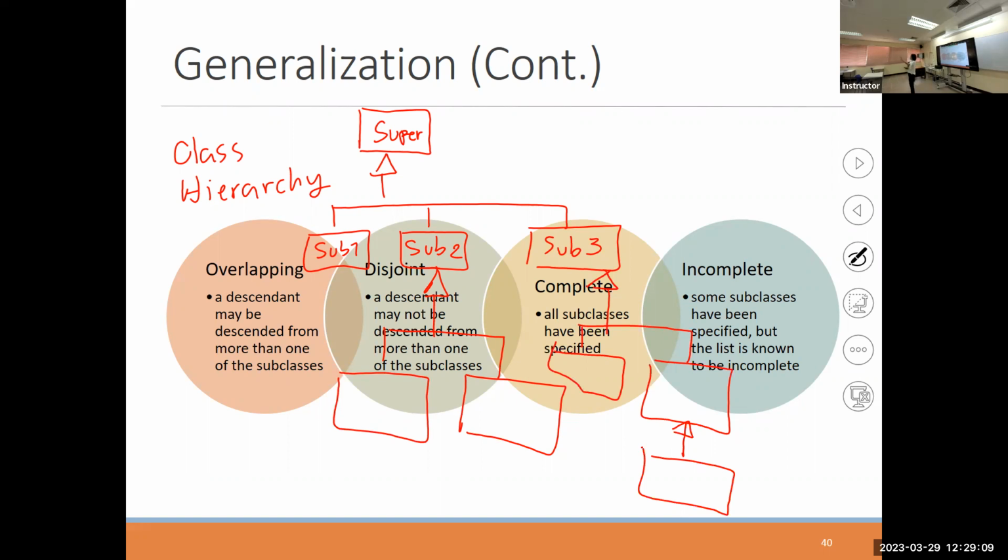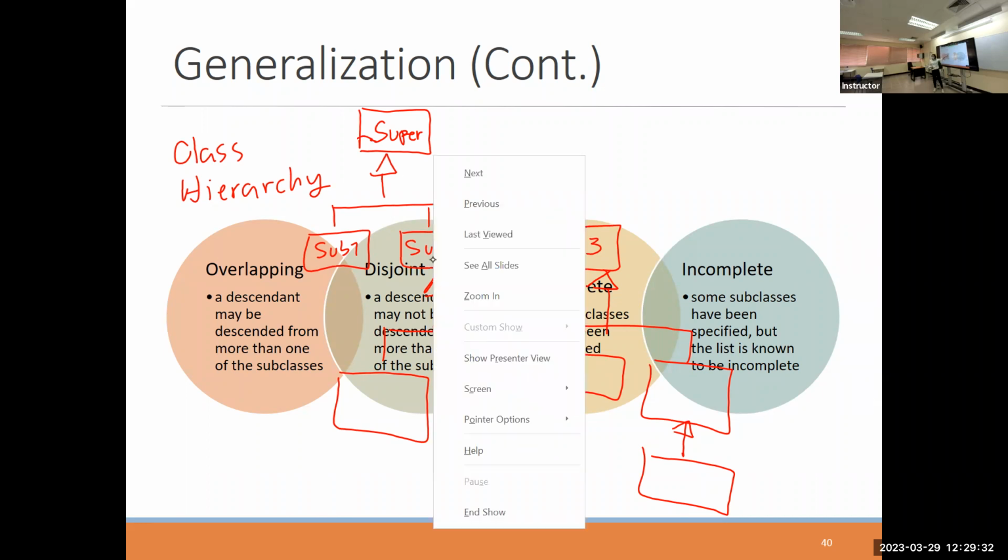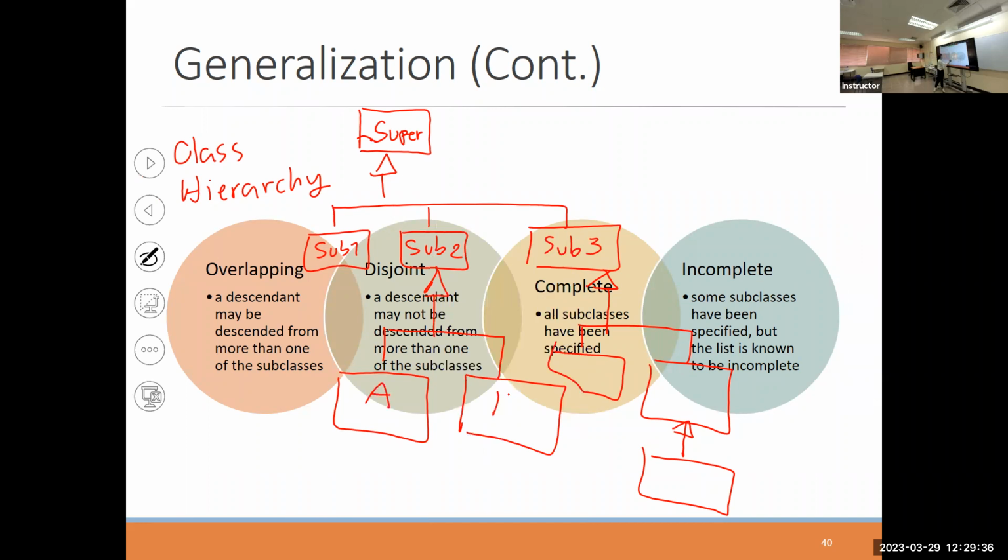You have an ancestor, your parent, yourself, you may have your children, and then grandchildren, and more grandchildren. This is the same thing. So you can have all this at any level, and it works the same way. Attributes and operations from the superclass are inherited down everywhere. Sub 2 will give everything down to A and B. Sub 3 will give everything down to C, D, E. Everyone in this diagram will get everything from the super class in terms of inheritance. You don't need to share. Everyone gets equally, don't worry. It's not like inheritance of properties or money.